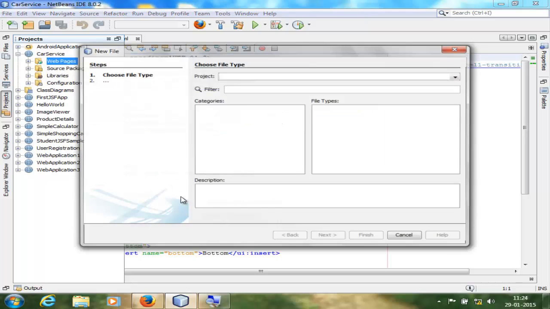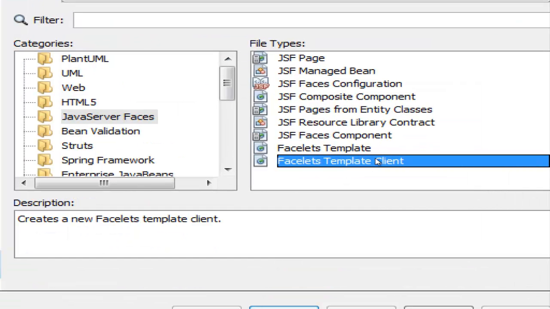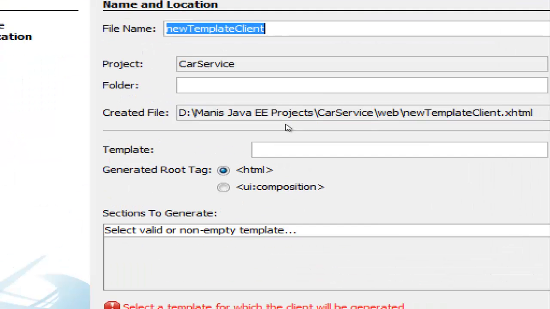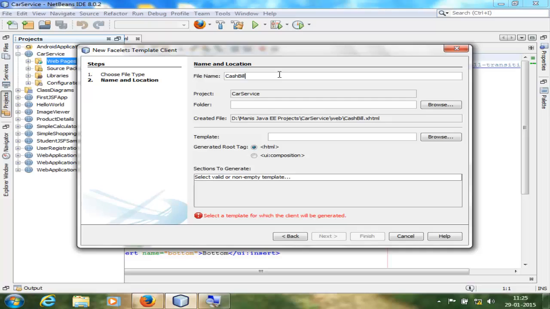This time I'm going to select the client template, that is the template client, and then I'm going to give it the name cash bill.